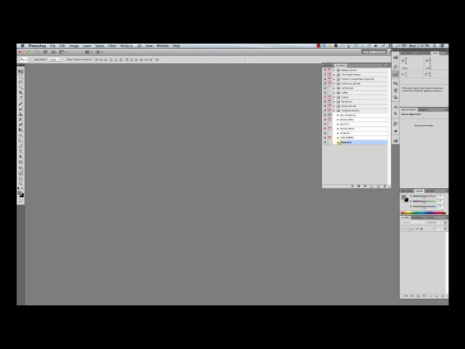There's many ways of doing it. Just find your preference and you can run it from there. But this running actions, it'll take a bit of getting used to as to how it works to get an action to run properly, but once you have your action set up, it's going to save you so many hours of your workflow.